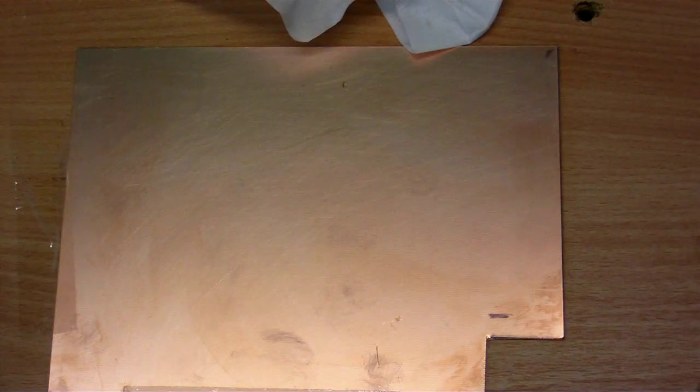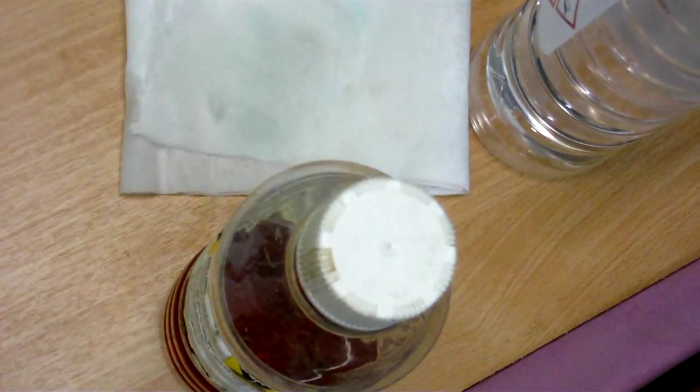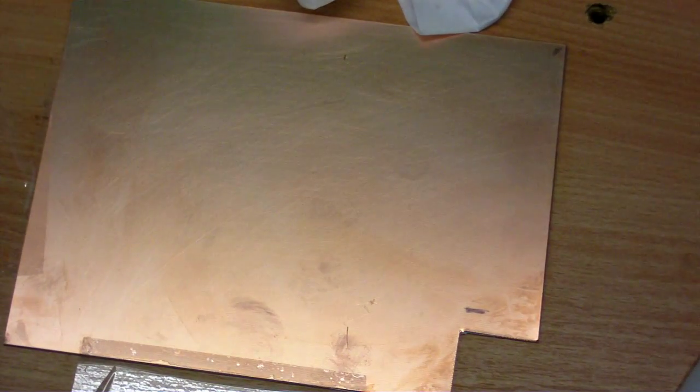Okay. I spent another 10 minutes or so cleaning this board with white spirit, methylated spirit, even Lynx shower gel to try to get it clean, and I think this is about as clean as it's going to get now. When in doubt, use harmful chemicals. Next thing I'm going to do is tape my design onto the board. I've got my design taped onto the board, and I'm going to warm up the iron, put that on there, and see if anything happens.